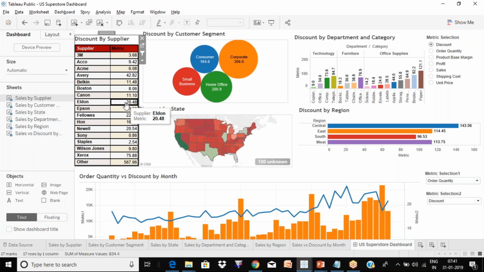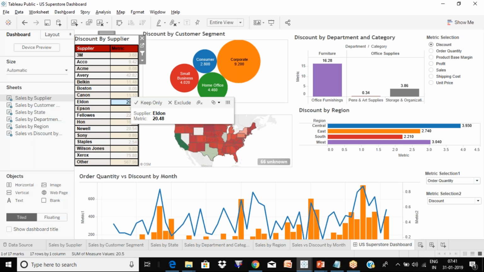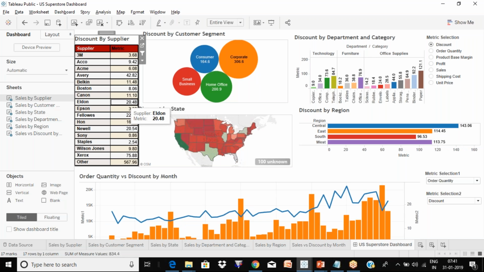But what if we have sheets which are independent of each other, and they are made of their own exclusive fields? If we design two sheets, one a pie chart and a bar graph, each dependent on two different dimensions, and we create an action on the bar chart and try to change it, because the pie chart is dependent on other fields which the bar chart does not have, will the action still work?